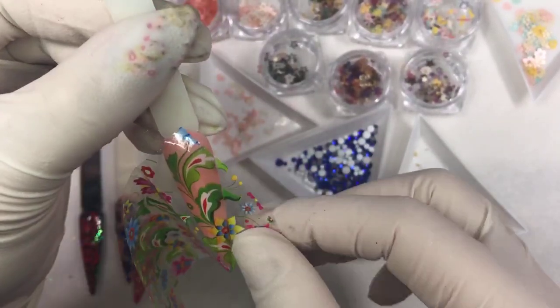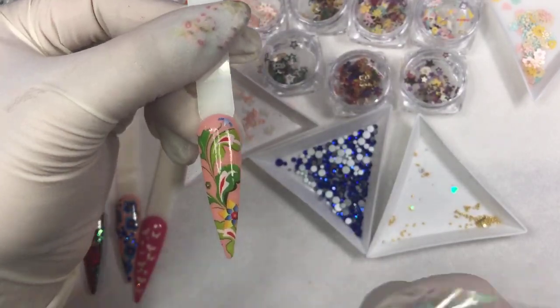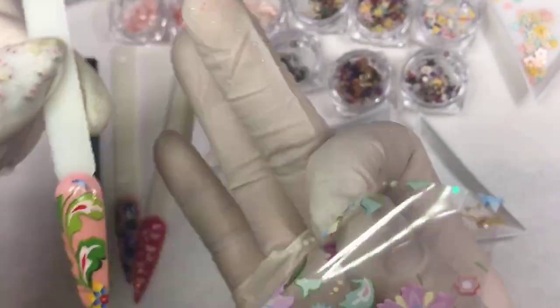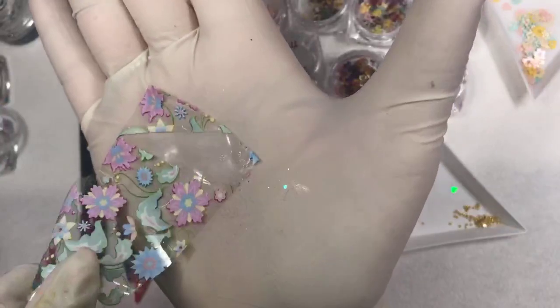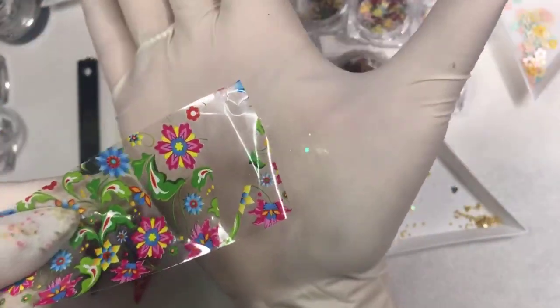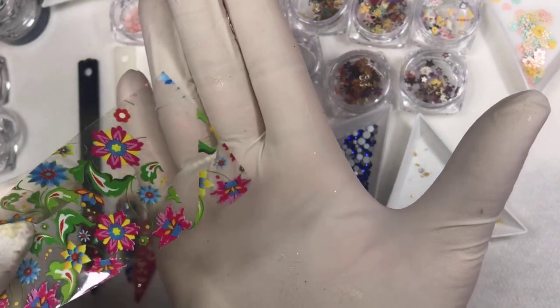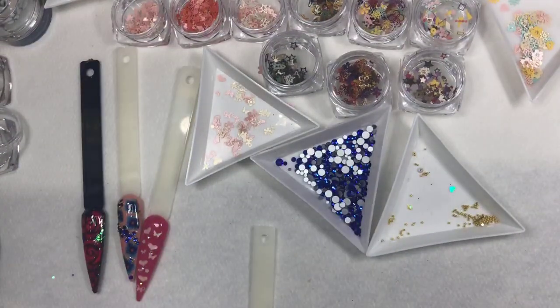All right, so let me see. Look at that. I don't even need to pull, it's just already come up. Hold on. Here's the image, and here is your chamfer foil of film. The whole piece came off. I put my hands under it so you can see it. Look at that, it transferred completely. Okay, put it on the side.